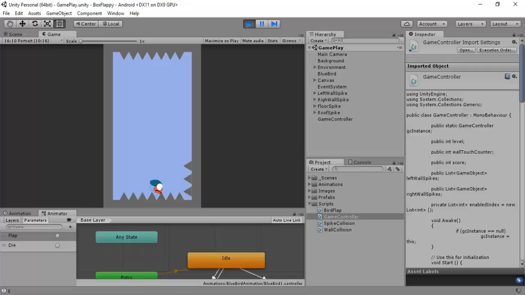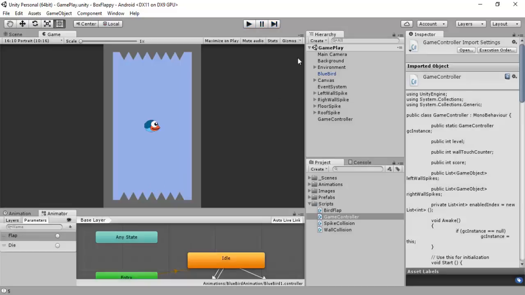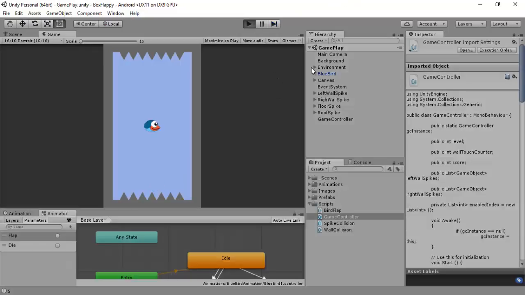Let us just check. Now, yes, the spikes are activating randomly.